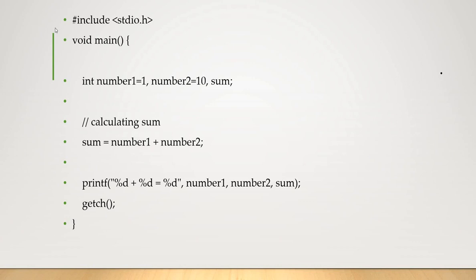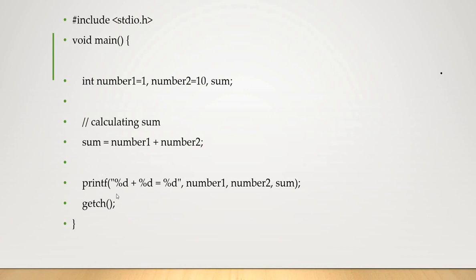The next one here, this function is of type void, and the library we used is stdio.h, which includes printf, scanf, etc. And we are declaring three variables: number1, number2, and sum. Number1 holds the value of 1, number2 holds the value of 10, and sum is not predefined, and these three are of type int. Therefore we are calculating sum equal to number1 plus number2. Here is a plus symbol, therefore it is an addition. We are adding the two numbers, 10 plus 1 is 11, and storing it in sum, which is of type int.